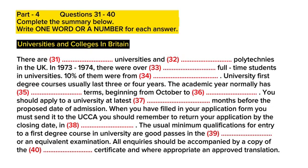To be considered for admission, a candidate must show that his earlier education has qualified him to enter the course and that he speaks, writes, and understands English sufficiently well. The usual minimum qualifications for entry to a first degree course in a university are good passes in the General Certificate of Education, the British School Leaving Examination, either 3 passes at ordinary level and 2 advanced level, or 1 at ordinary level and 3 at advanced level.